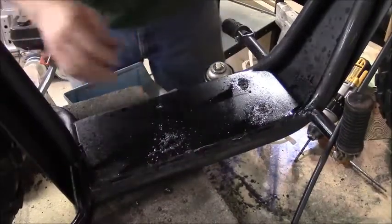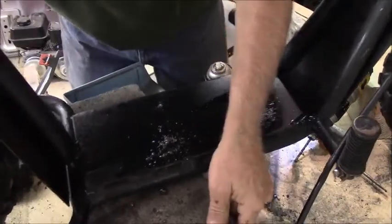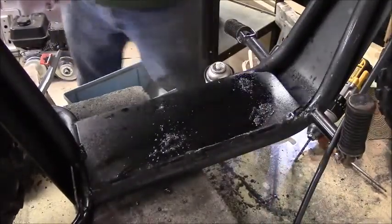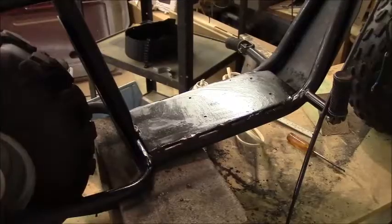All right, get this guy tipped over here just a little bit. All right, well, I'm not going to show you drill these holes. I'll be back when I drill the 3/8 holes out.